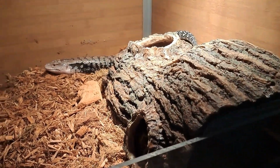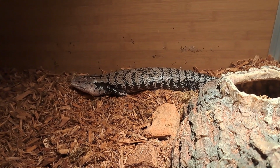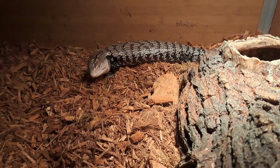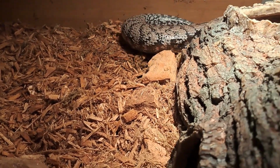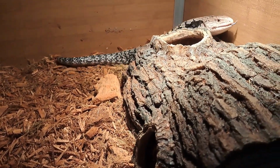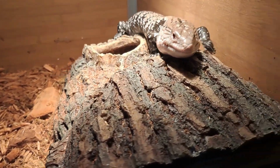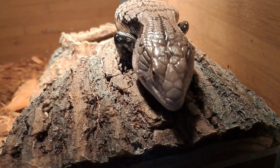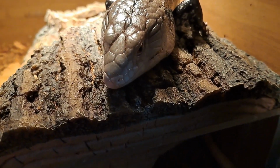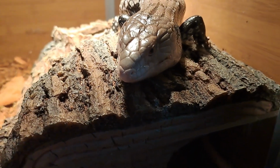Little dude's just checking out his new nice and clean enclosure. Look at him. Such a good pal. He's like, oh yeah, this is nice. What's up, dude? You come say hi? What's up, dude? I think that's his seal of approval right there. He's like, thanks, Dad.